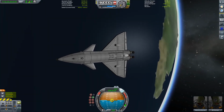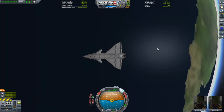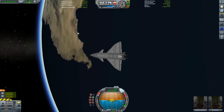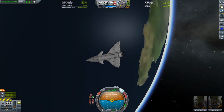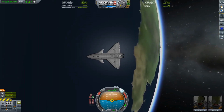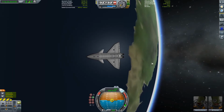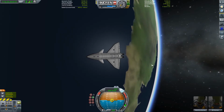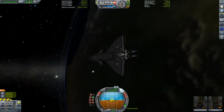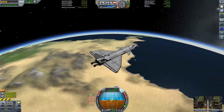I'm going to try and get us back to the KSC, but that's going to require a deorbit burn a little earlier on in the orbit than this. But these deorbits with shuttlecraft like this tend to be quite long. So I think I am going to leave you here and do this in post commentary. So we make our way round to the other side of the planet, we circularise, and then we start our deorbit burn here, before making our way into the atmosphere.